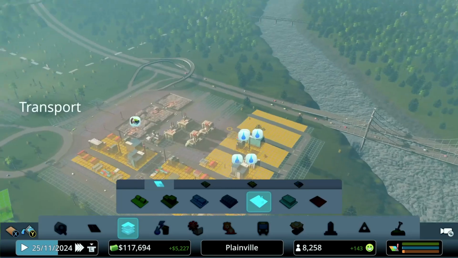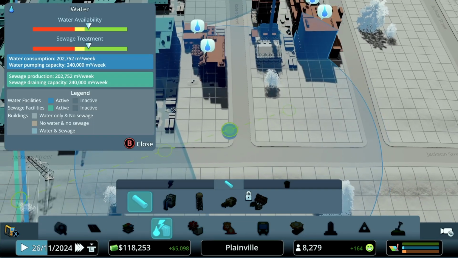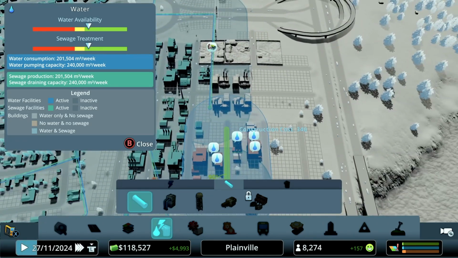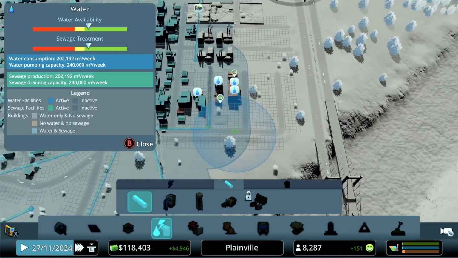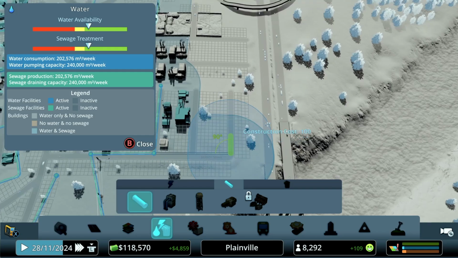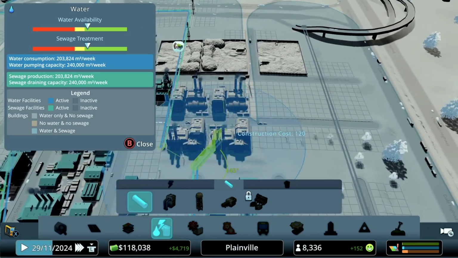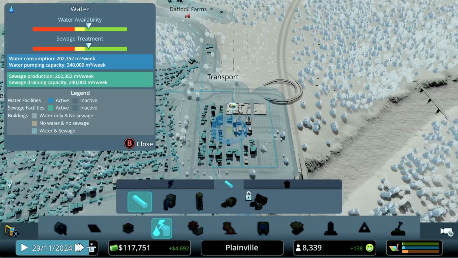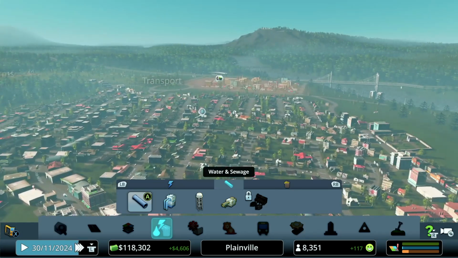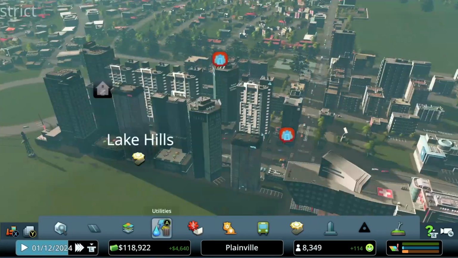Speaking of standards, I added some more industry up here, but I did forget to water it. We were having a couple of supply problems for some of the businesses. And one of the ways they get product is if you're making it in town. So until we get a couple more highway exits going, let's just do that. Pollute a little bit, make some stuff locally, not enough educated workers.